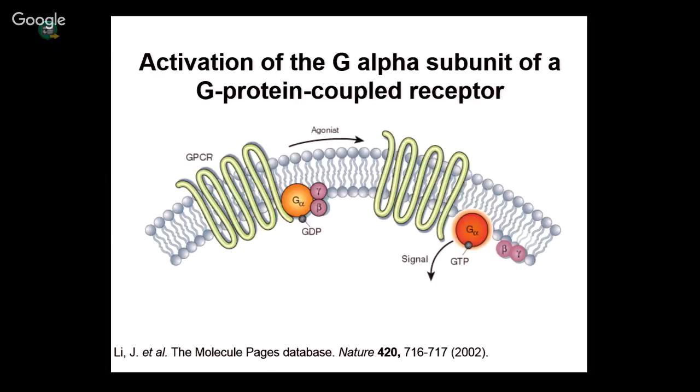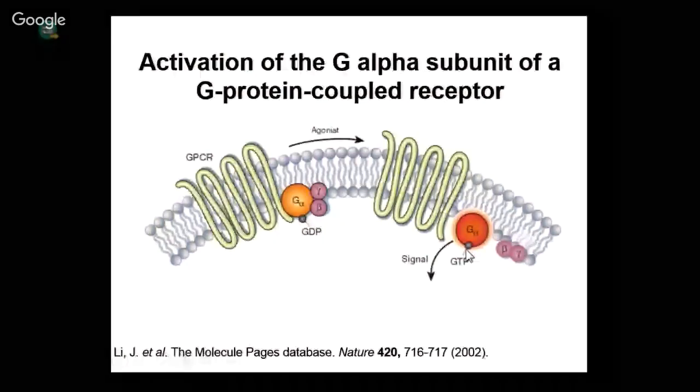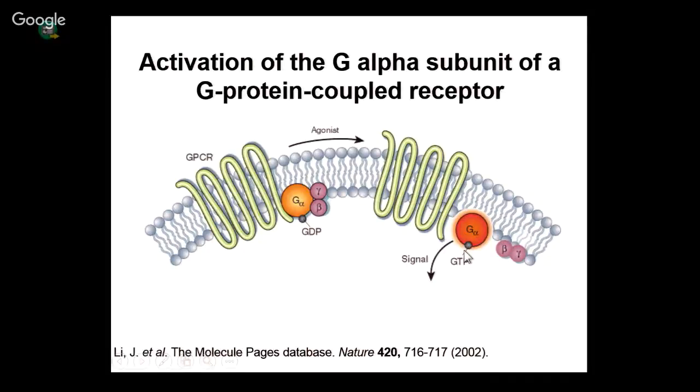Normally it is a G-protein coupled receptor because this type of membrane receptor can bind to the G-protein. The G-protein is a heterotrimeric G-protein. You have the G-alpha subunit, G-beta, and G-gamma. In the resting state, the GDP bound to this G-protein is in inactive form. But once this G-protein coupled receptor is activated, it triggers the exchange of the GDP with GTP. Then it becomes an active form. And once the G-protein binds to the GTP, it dissociates from the beta-gamma subunit.